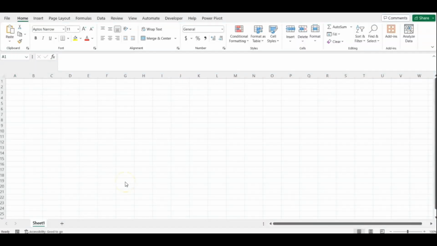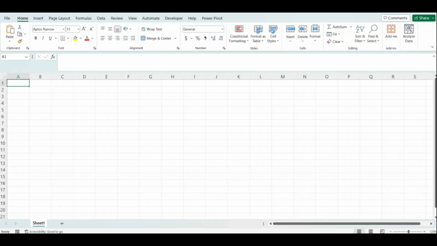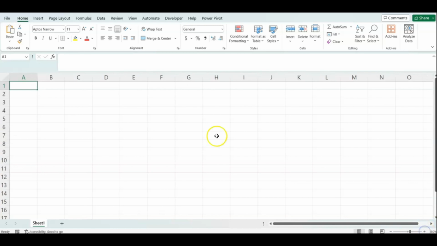Now Excel has created a new workbook for us. If you notice that we have a bunch of all these boxes here, but they're so small and it's not going to be easy to see the text. So what you can do is you can click this plus button here. This is going to make it bigger. Now it's easier to see. You can click the minus, it's going to make it smaller. So let me click this plus button.